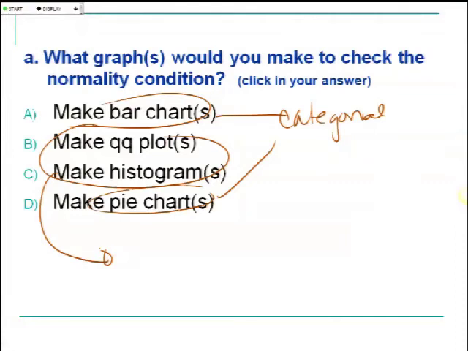QQ plots and histograms. How many would you have to make? If you're going to make a QQ plot, would you make one or two? You have two sets of data that are independent samples. They're supposed to each respectively come from a population that's normal, maybe with different means. Mu1 and mu2 might be different. That's what we're trying to learn, if they are different or not. So we are supposed to make two separate QQ plots, not one large one of all 32 observations.